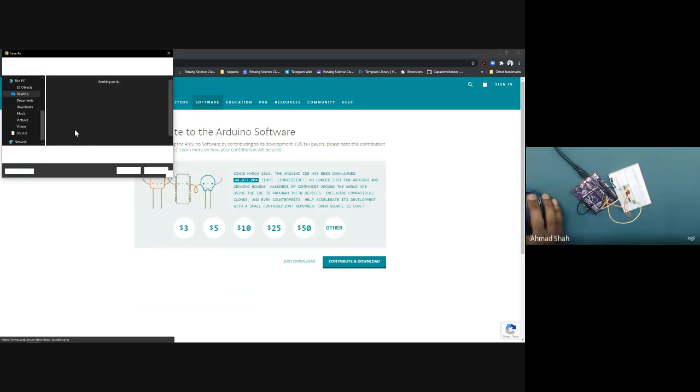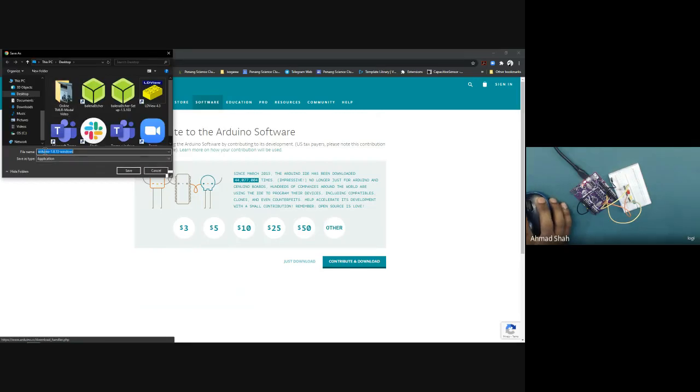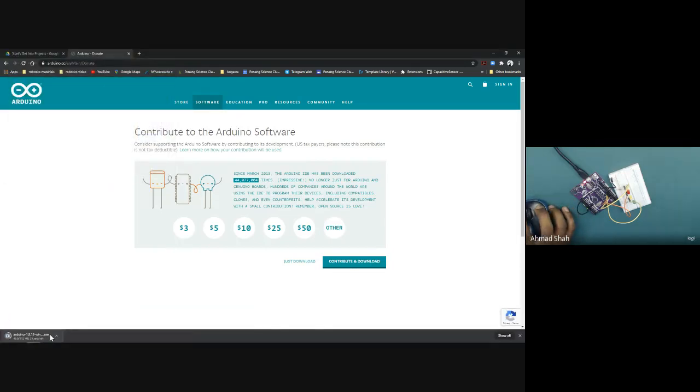something like this. You just save it wherever you want. You will see the name of the installer is Arduino 1.8.13 Windows. If Windows, you save. For now I'm just going to save on the desktop to show you guys. You're going to download, just wait until it finishes. It will take not even 1 minute if your internet connection is quite strong. I believe all of you managed to join the Zoom, Google Meet, so there won't be any problem with the internet.